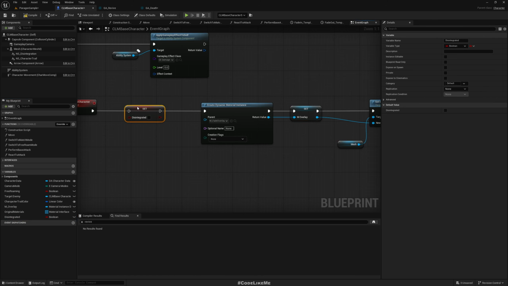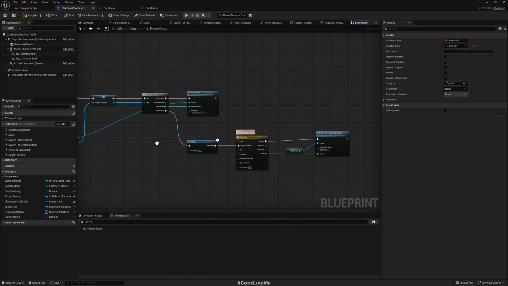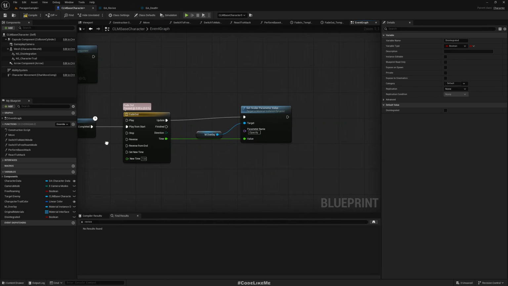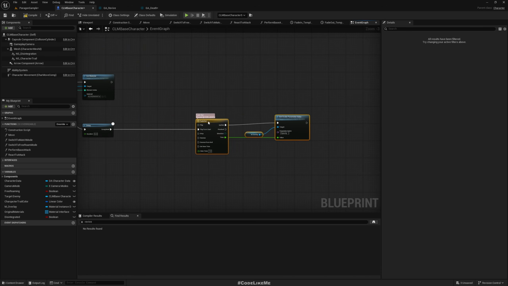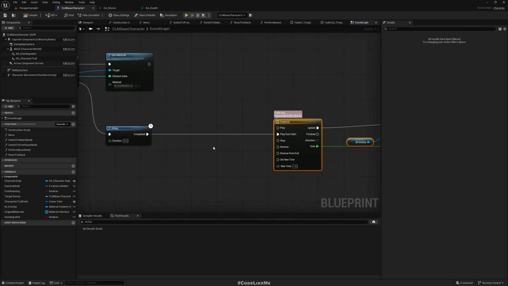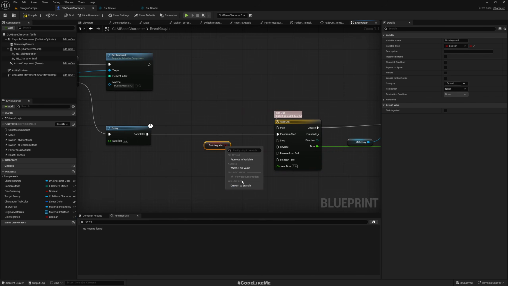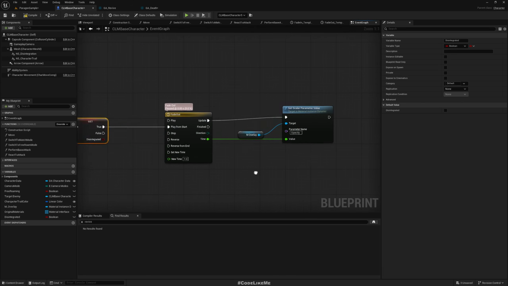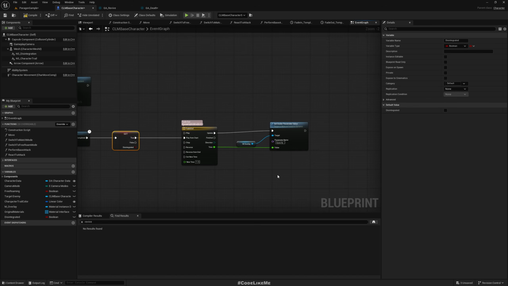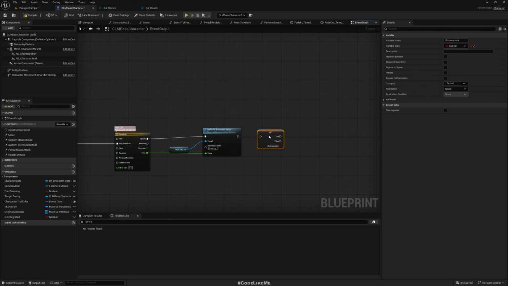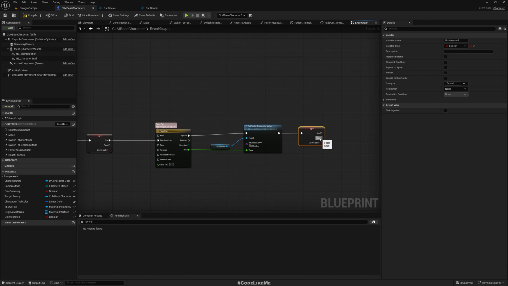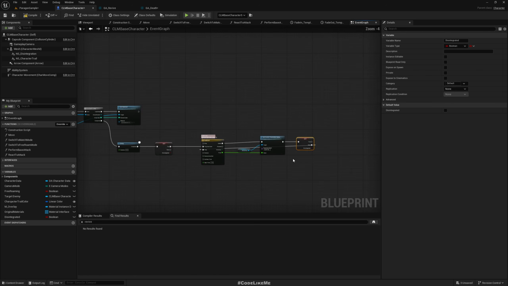I'll set that to true here, and here when I am about to fade out the character, I'll check this. If disintegrated is still true. Also, here, if this is false, I'll stop this.